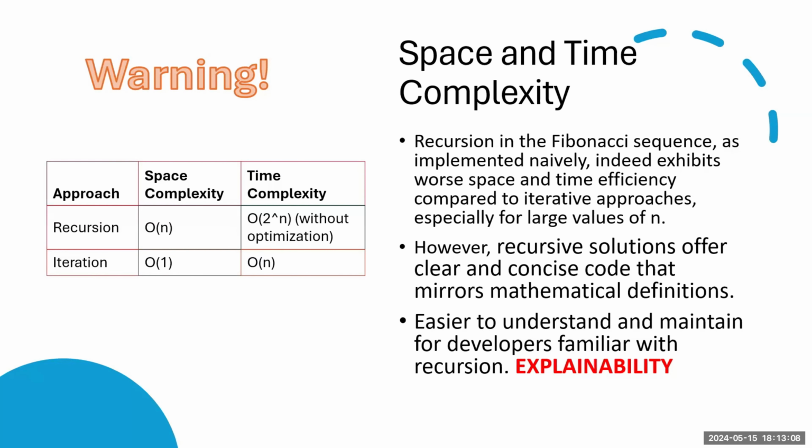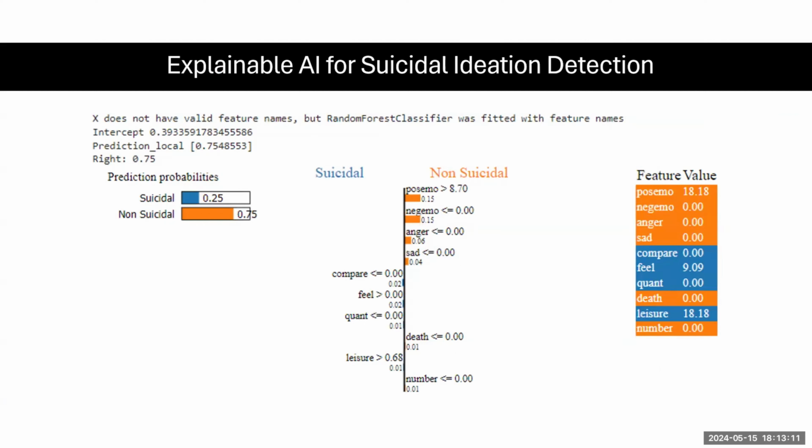One example I can give you from my own research: we are trying to find machine learning explainability. For instance, when a social media post comes related to suicide ideation, if we want to classify them into suicidal and non-suicidal, machine learning models are generally black boxes and we have no idea how they are deciding. If we use a model like decision trees, we can visualize better how they decide. So that's the way we can visualize it better, and they're more explainable.